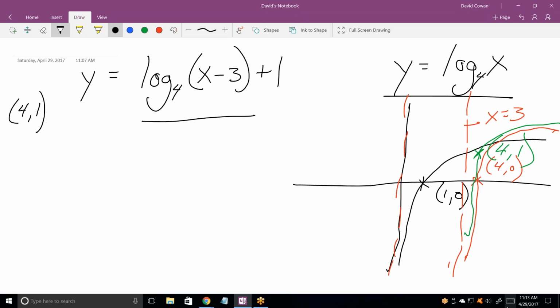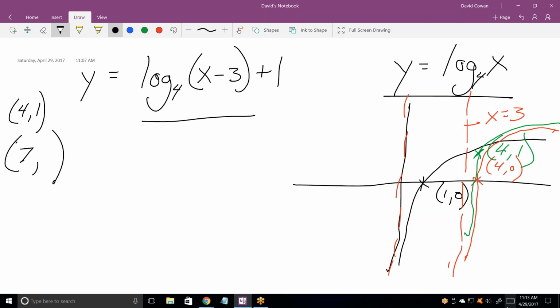What value of x is going to make that term 1? Oh, because I can subtract the 4. In other words, the log base 4 of 4 is 1. So if I want a nice, easy number that I don't have to look up in a calculator, I'm going to choose an x of 7, which gives me a function value of what? What's the log base 4 of 4?